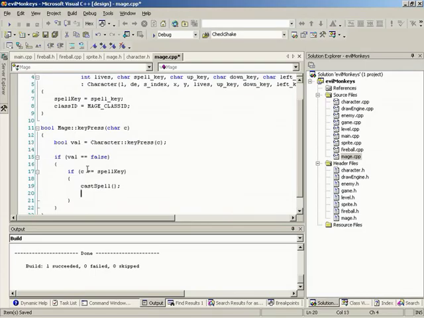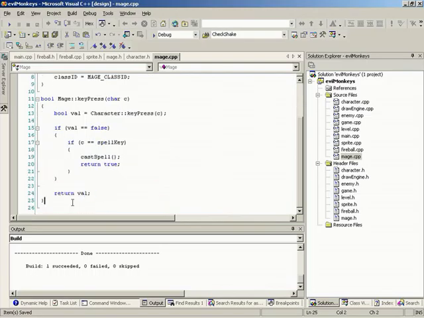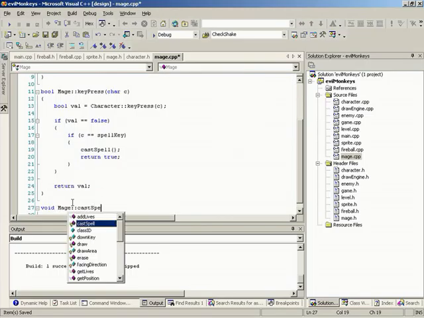According to convention, if you've noticed, we have a lowercase that begins the word, and then for every new word, it's a capital letter. So it's just consistency. We'll return true if we get to there. Otherwise, we'll just return the value that was passed to us. So simple as that. So now, final function for our Mage is our cast spell. This is where we do the work, actually, in this function.